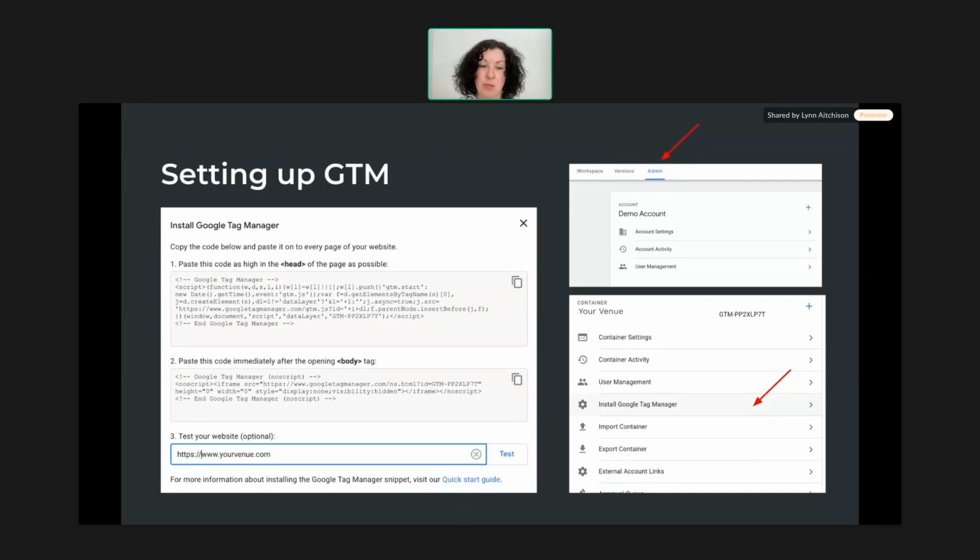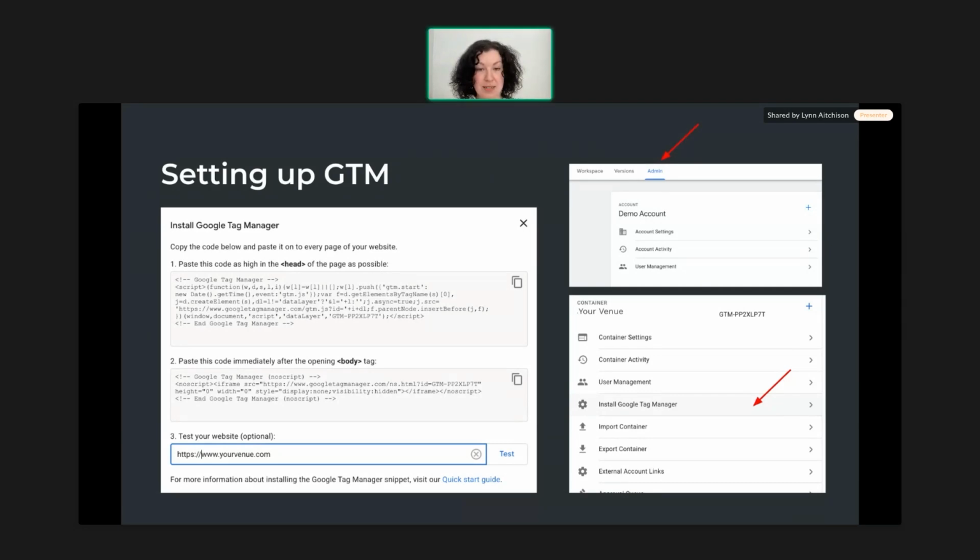Anyone not using Peppered, if you're setting this up from scratch, this is the point where you would need to speak to your developer to get this added to your website within the relevant parts, so the head and the body, the 2 scripts that are available there. And once you've done that, you would then use the little bar at the bottom, type in your website, and then test that it's there. It'll tell you pretty quickly if it's not.